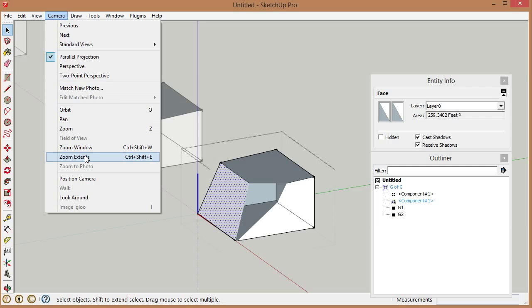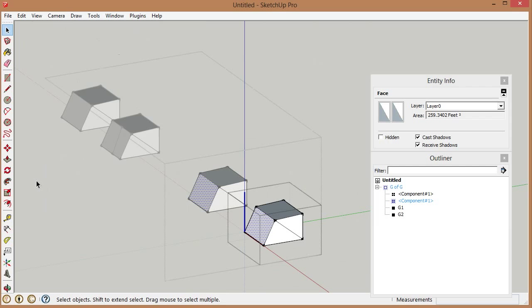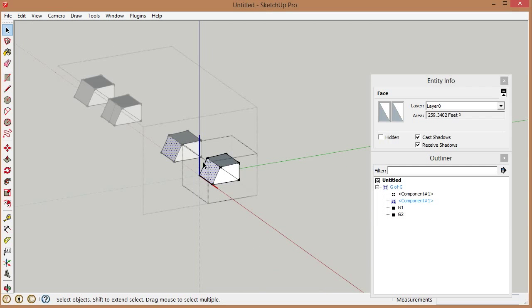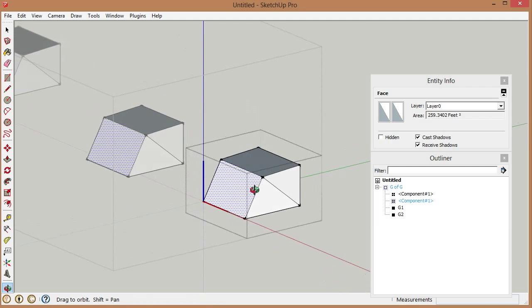Zoom Extents. It looks like the large toolbar does not have an icon for that. So click on Zoom Extents, and what that does is it fills your screen with whatever objects you have on the screen and readjusts everything. That's the cure for it.